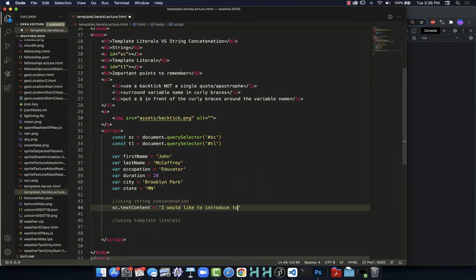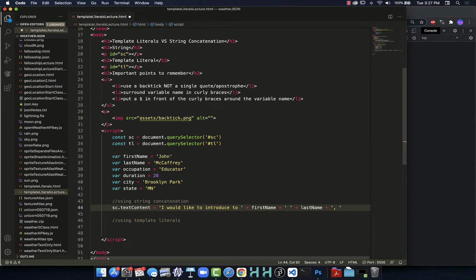So now, if I'm using string concatenation, to put a variable into this, I use a plus, and now I put my variable. First name, and then I have to do another plus, and now I want to put a space between first and last name, so now I need to add in more quotes, put a space in there, another plus, now last name plus, and now another quote, comma.